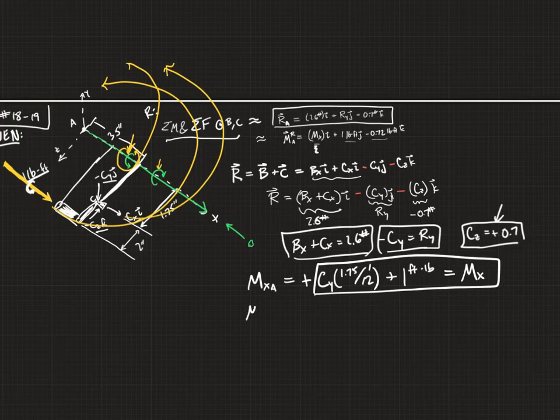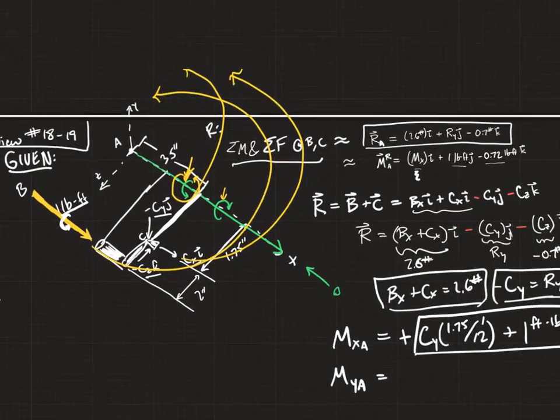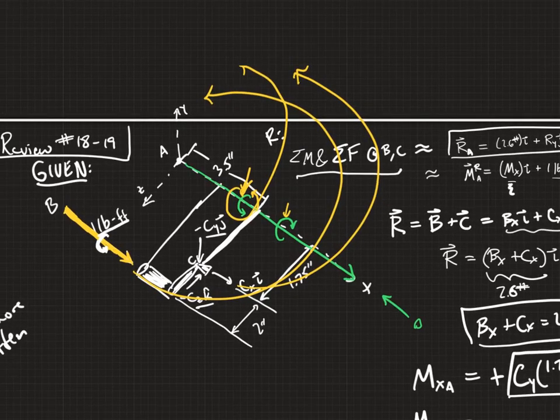Now we'll do MYA. I think MYA, if I remember correctly, is the more difficult one. And it is, because look at all those big yellow lines that I drew. All of those are in the XZ plane, so they're all going around the y-axis. Now notice this one, and this one. What direction is that? If I imagine I have an eye, and I'm looking straight down this y, those are all going counterclockwise. They're all positive. All three of those are positive.